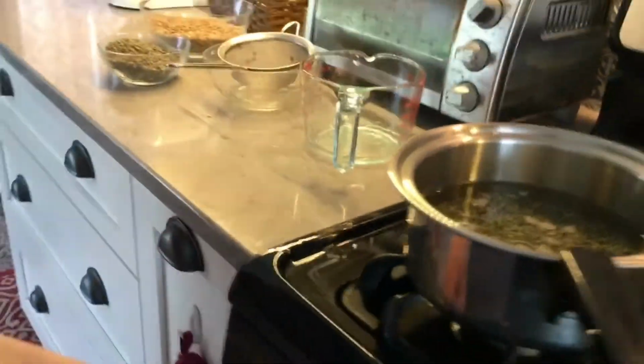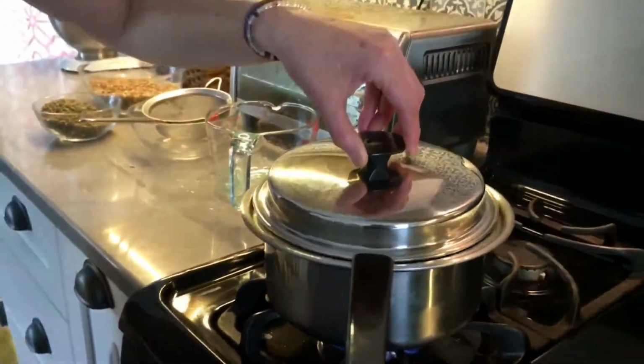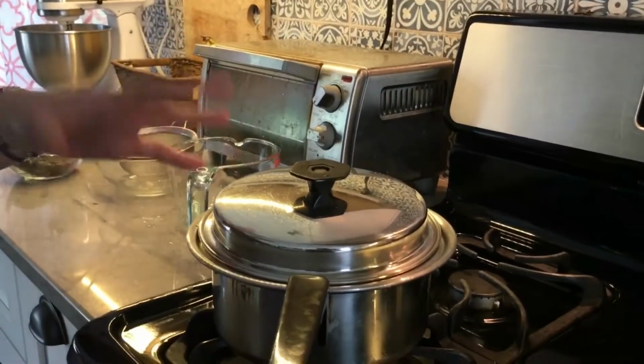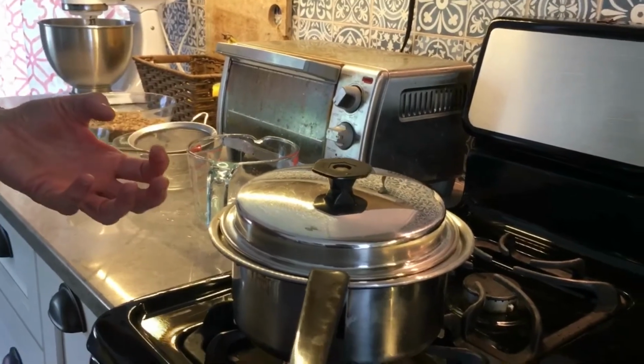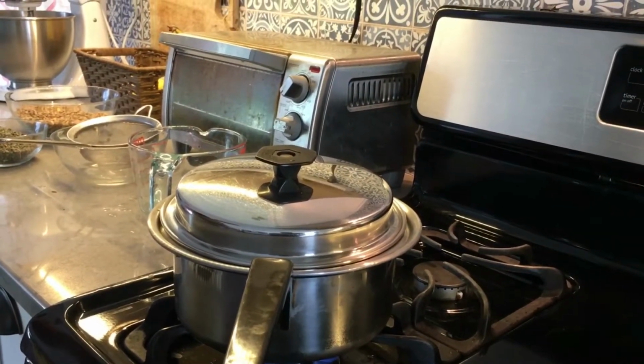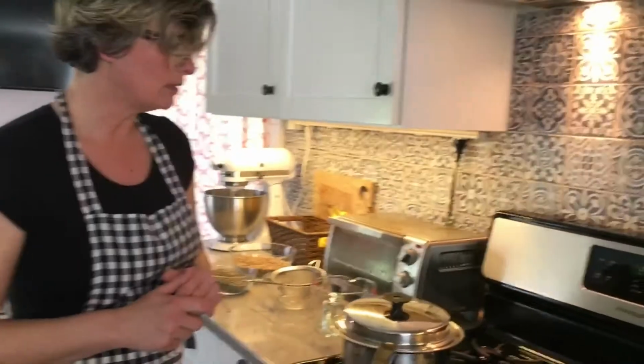You want to bring the water to a boil, and then turn it down to a simmer. Once it's boiling, I like to put the cover on just to get things going faster. Continue to check it and make sure there is water in there for them to cook in. You don't want the lentils to burn on. It should take about 20 to 30 minutes to have the lentils fully cooked.